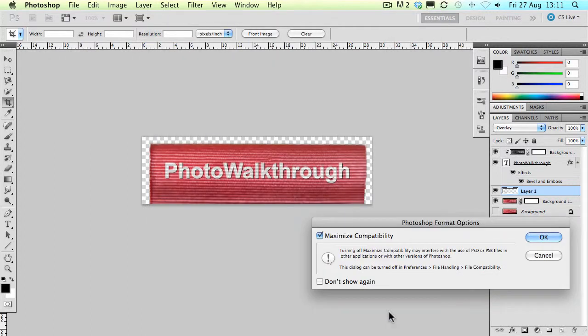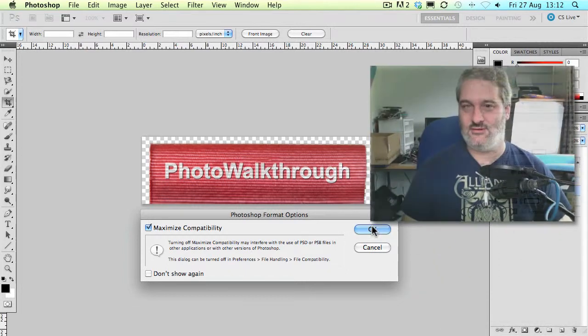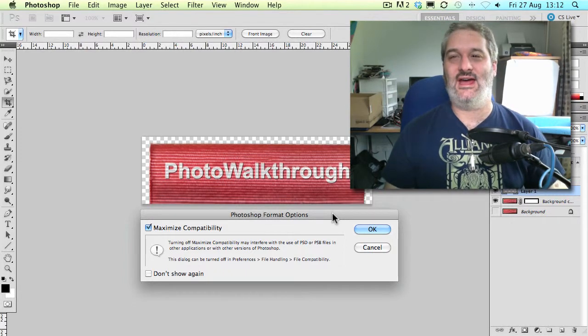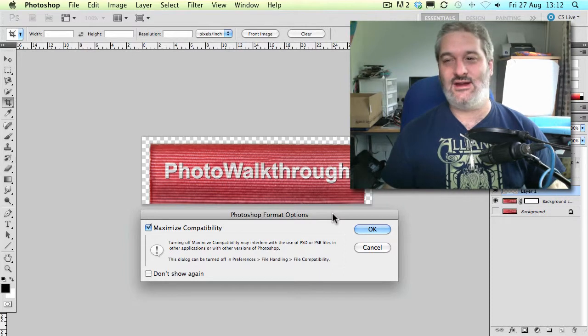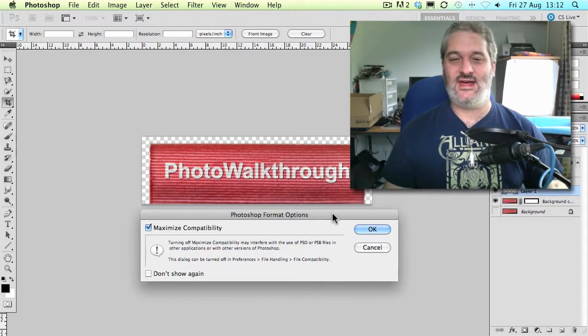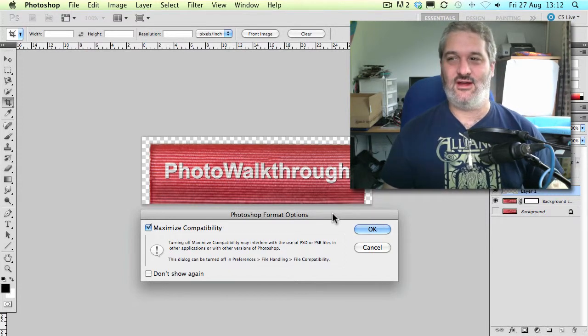So I'm going to just say save on that, and very important, always maximize compatibility. It sounds like something you shouldn't need. It is something you shouldn't need, but unfortunately it's something you do need. What it does is it saves in your file a version that has all of the layers information and transparency information intact as a separate copy, so that programs that are a bit brain dead and can't read the whole Photoshop file format have still got a simple version that they can more simply read, rather than having to apply all the layers to each other and understand it properly.